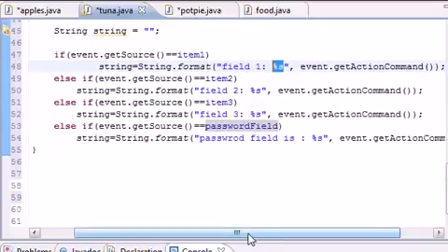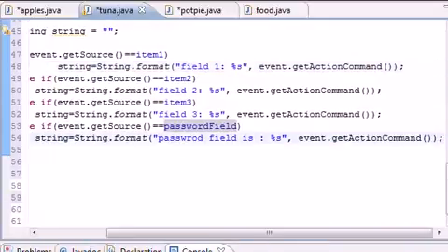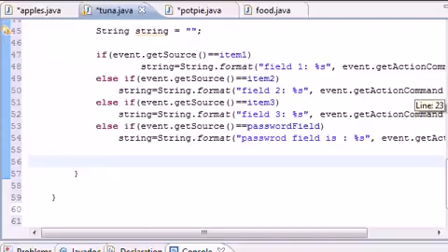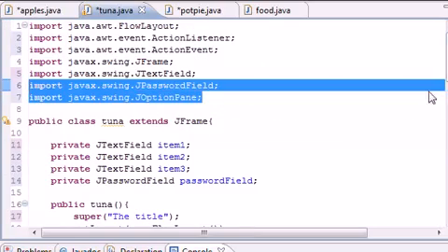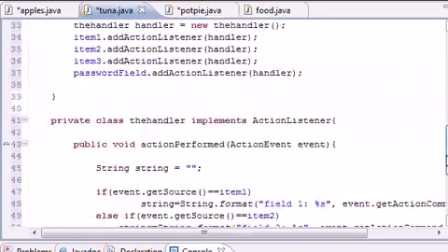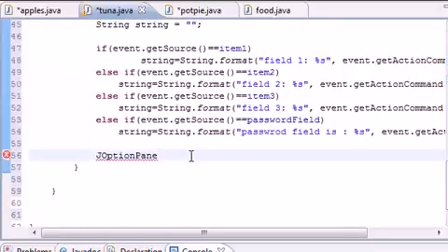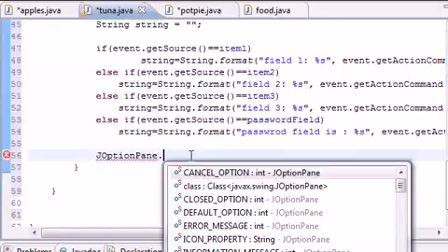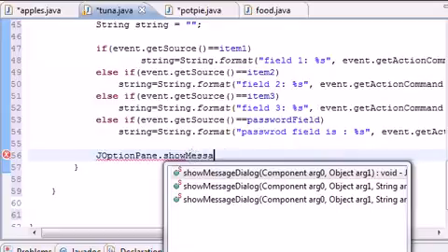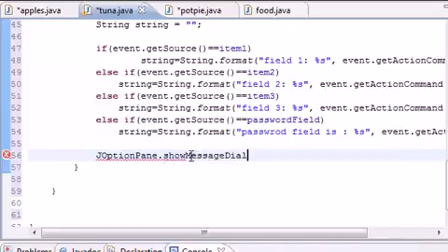And now the last thing we need to do in this class is pretty much output it on the screen somehow. So this is the last line, so don't worry. Just type JOptionPane. And why do we get to use this? Because we imported it up here, JOptionPane. And what this pretty much does is give us a blank window. And what we're going to do is show message dialog. Make sure I didn't spell that wrong too.